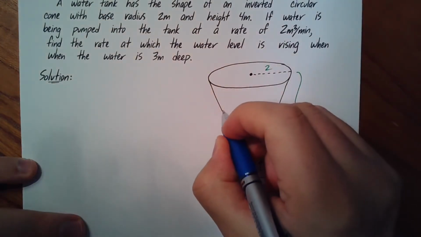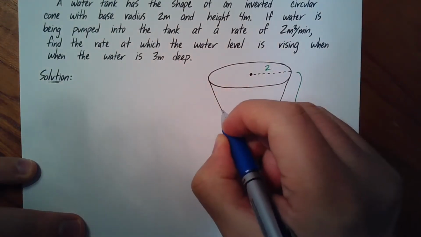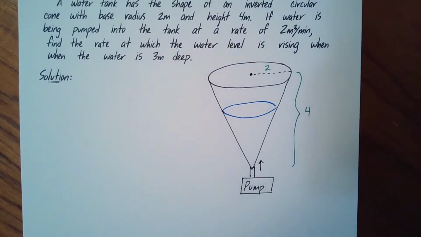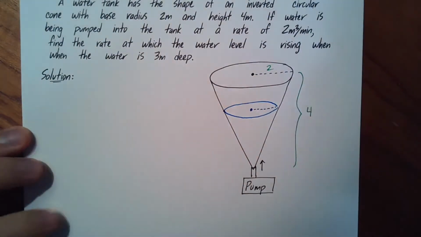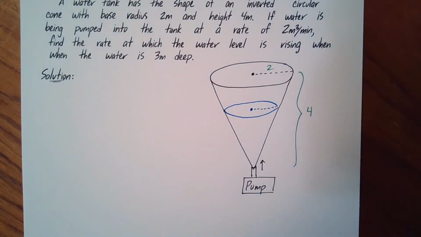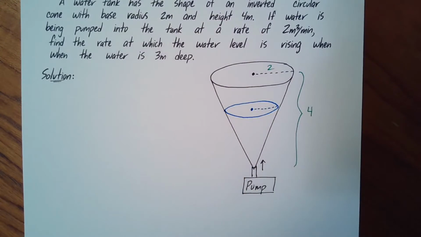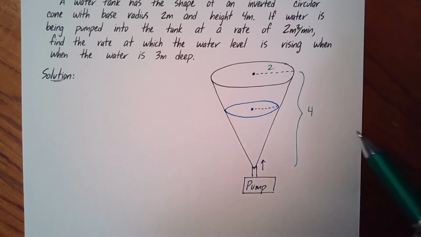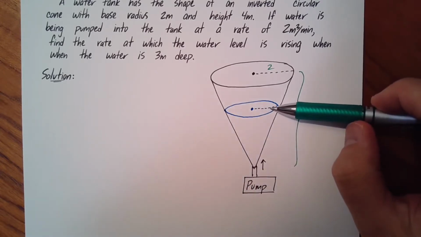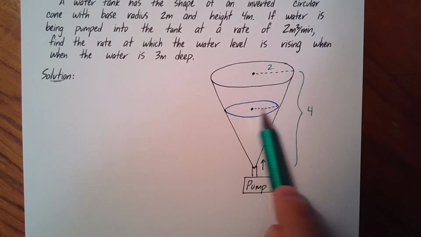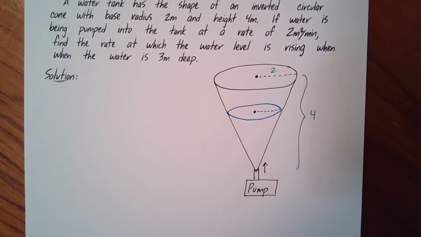So I'm just going to draw the water like this. That's why I saved the blue, just to make it stand out a bit. So you can see we've got another cone here, right? Because gravity is going to force the water to go to the bottom of the tank, but since it's an inverted circular cone, then the water is going to occupy a cone as well. And that cone is going to have its own parameters. It's going to have a radius and a height as well, except those are going to be variable, right? Because as water goes into the tank, this cone is going to grow, both in this radius here, and as well as the water level. So those are probably going to be our variables.